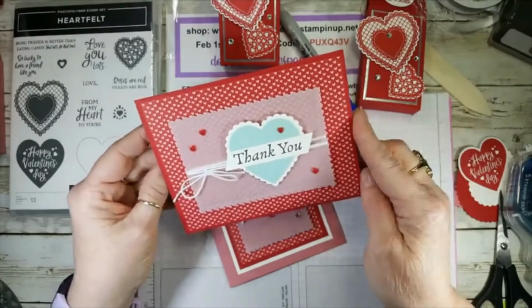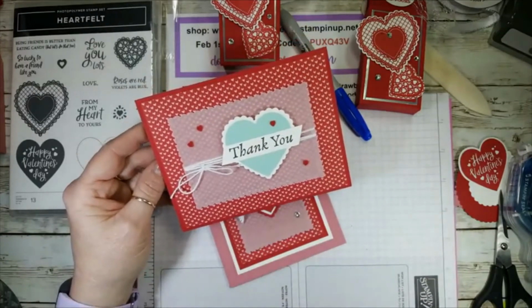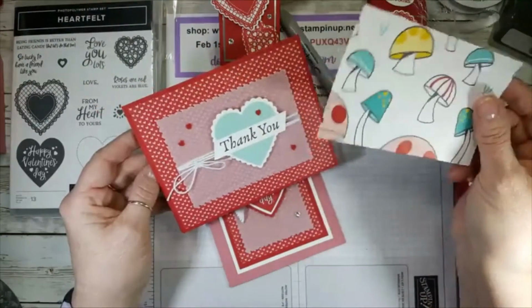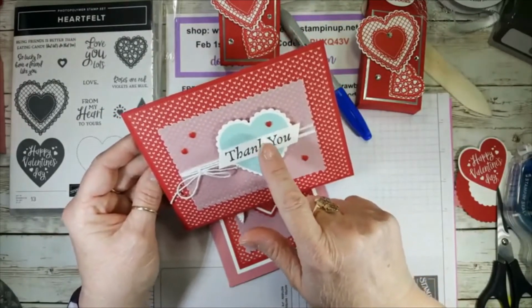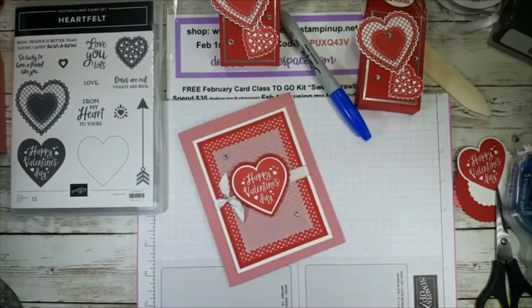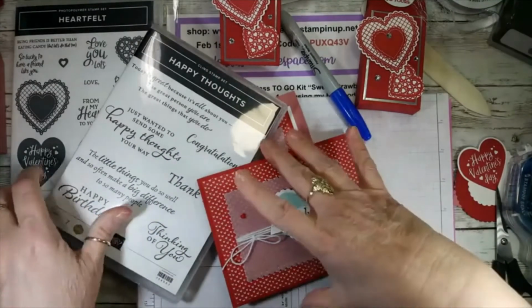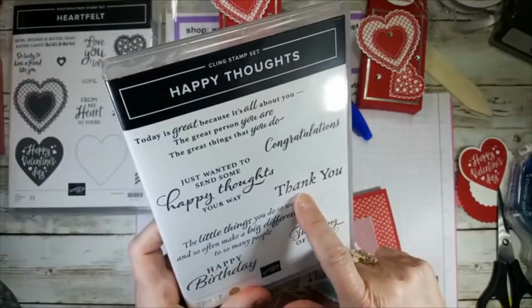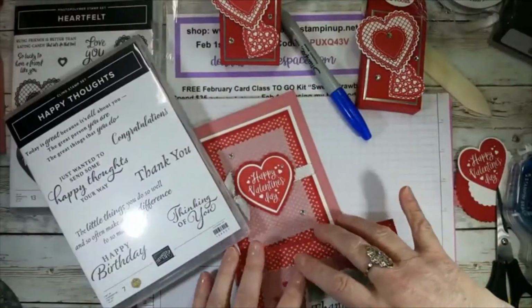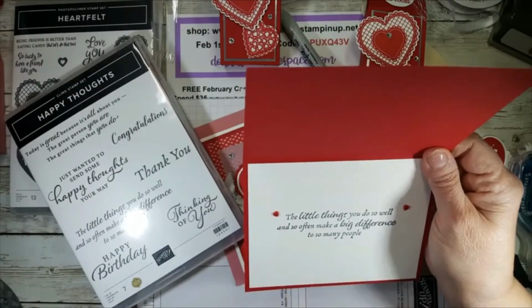I use these punches for this. This is a real red card base, and that heart paper again from the Snailed It. It's really cute paper. On the back of it has mushrooms. That's cute too. And this is from, I think, Happy Thoughts maybe. Let me see. Yeah, that thank you is from this stamp set. Sorry, I had to get a stamp set from behind me. This is a nice stamp set too, and this has this thank you, and I put on the inside, the little things you do so well and so often make a big difference to so many people.